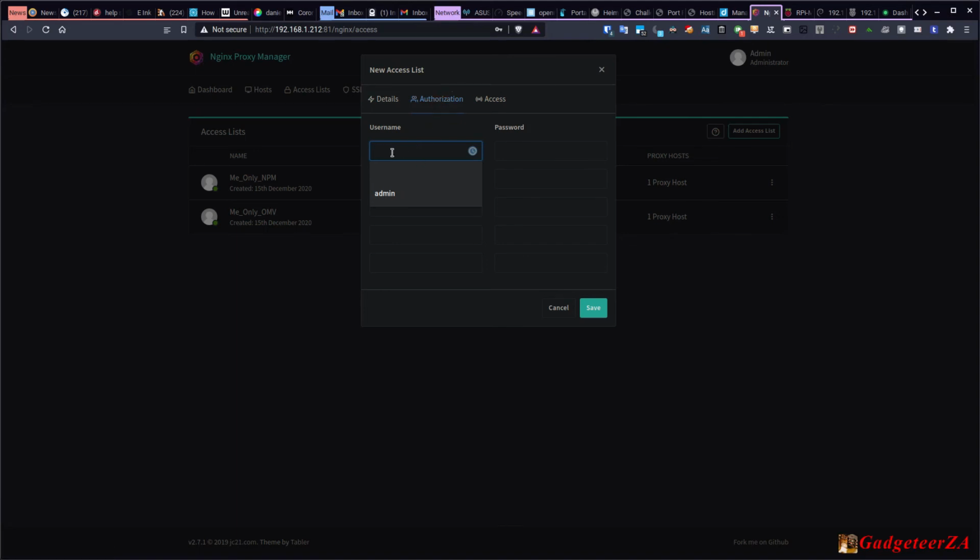Authorization, where you can just give a username and a password, or you can have an access list if you want to restrict the login to just specific IP addresses. But just remember, these have got to be public IP addresses, so not your internal addresses. So you're only going to use this if you're coming in from another fixed IP address, from work or some other place where you know what the IP address is going to be. That's not always the case.